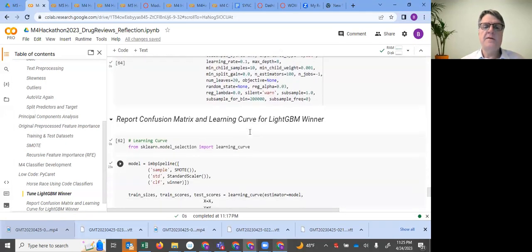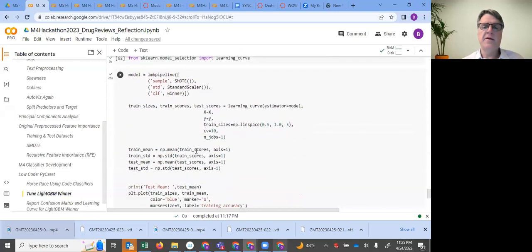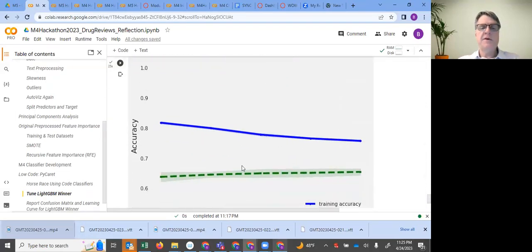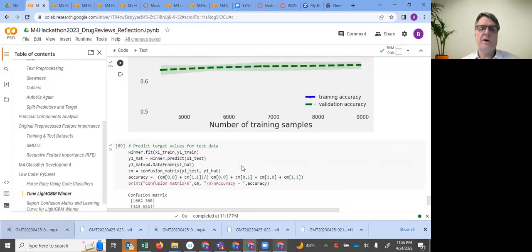I then go and get a learning curve for this. I discover that it's pretty much the same picture that I had for the GBC classifier, where in fact the gap is worse. It's hard to see exactly, but it looks like the training data is coming in with an accuracy of around 0.78, and test performance is around 0.65, so the gap is even wider.